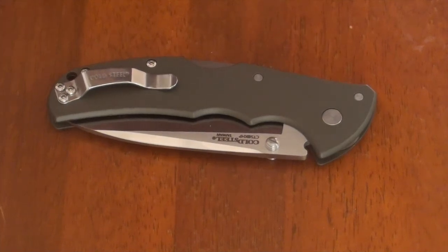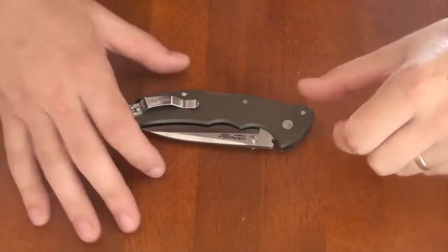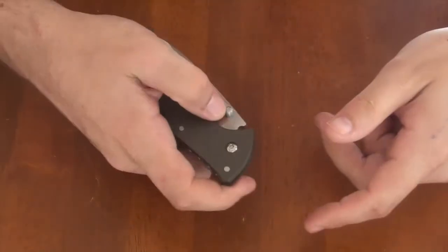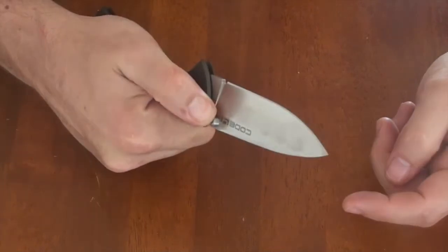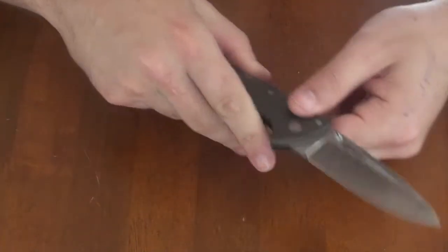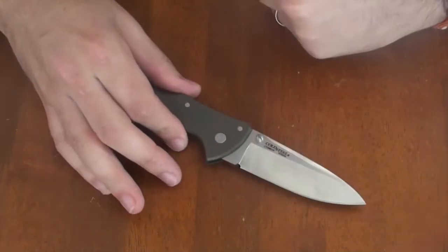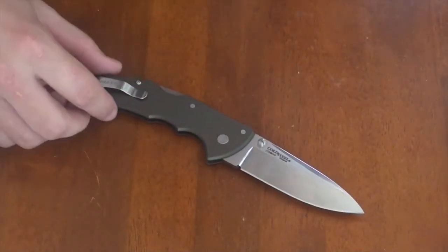Hey there, just an initial impressions video for you today. This is a Cold Steel Code 4. It's a knife that arrived from Aussie Knives yesterday, who are my preferred knife retailer in Australia. This is the new 2015 range of Cold Steel.